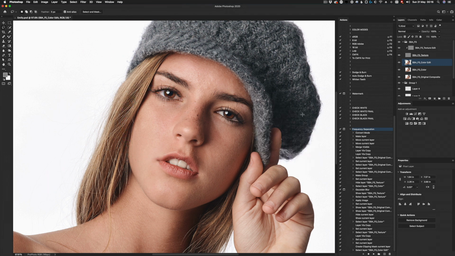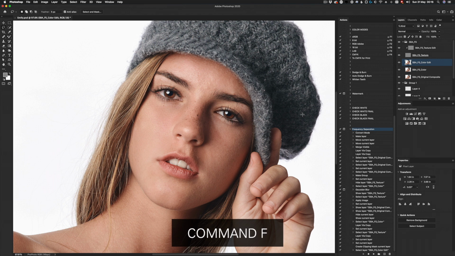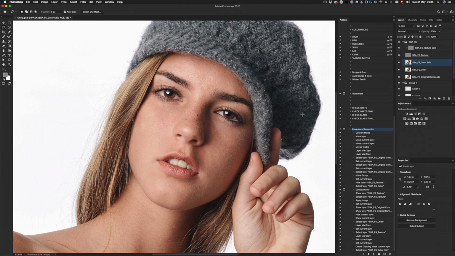And I hit OK. Now that I'm not obstructed by any windows or any dialog boxes, I hit Command F, as in rerun the same filter 2 or 3 times until I think the blur is strong enough. That's why I only apply a little bit of the filter to start with, and then completely unobstructed, I just look at the skin tone and I hit Command F several times, and for me that is already enough.